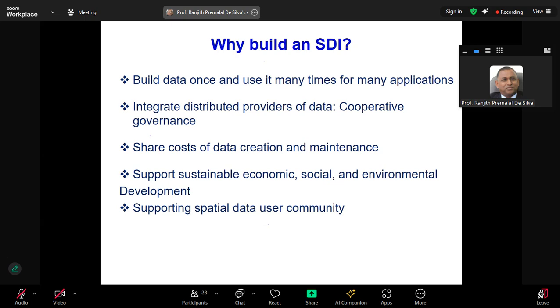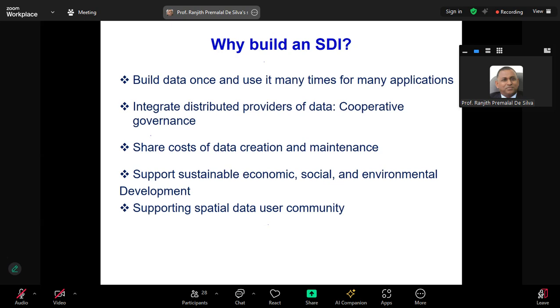Especially when it comes to environmental concerns, you cannot cover and monitor the entire set of environmental parameters as government institutions. So it's useful to collect and compile data and integrate data so that you can have a national data set. That will allow high level decision making at the national level, because you have the data collected at the field level, collected at the very low spatial boundaries, and then integrate this data towards a national data set. So you can have the decisions based on this data.